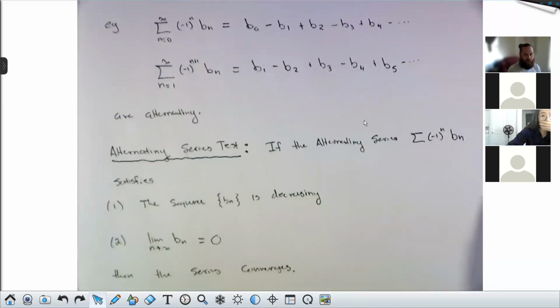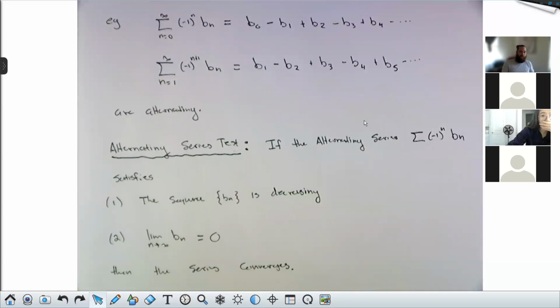And this should be kind of shocking. We've seen lots of series where the terms are decreasing and go to 0, but the series still diverges, right? Like sigma 1 over n, or sigma 1 over the square root of n. Those are all series where the terms are decreasing and go to 0, but the series still diverges. And what this test is saying is that if you had an alternating series like that, then those would converge. I'm going to show you some examples in a moment, but I do want to go over the proof of this theorem because the proof is quite nice.